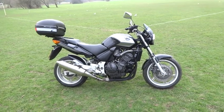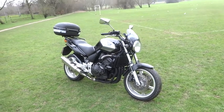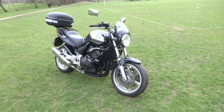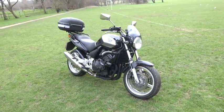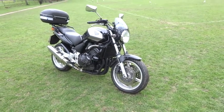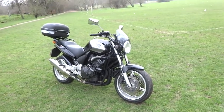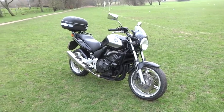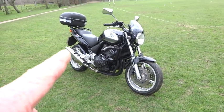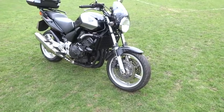I'm going to go around it as I normally do, trying to point out any imperfections. I can't and I haven't really found any, but I'm still going to go around it anyway. The purpose of these videos, in case you've never seen one before, is to do what you should be doing, and that's getting up close and personal, looking for any signs of damage, slide or otherwise. But the difference is you can do it from the comfort of your armchair, dunking your custard creams into your tea. As per normal, the time measurements will be at the end of the video, so no more ado, let's get going.